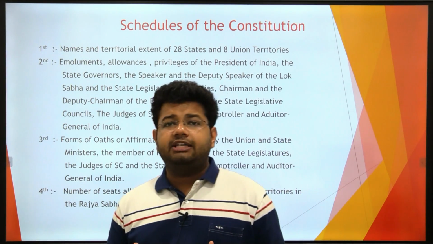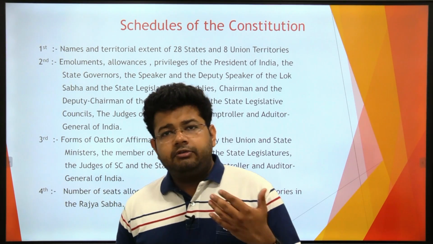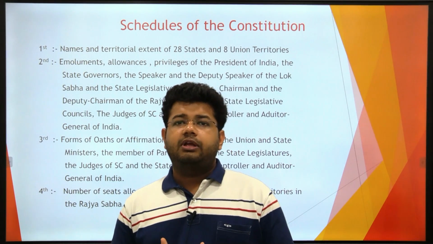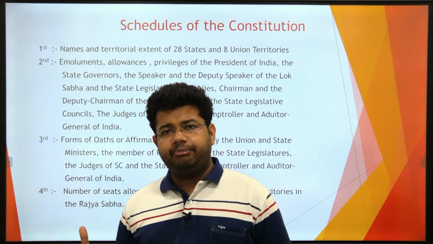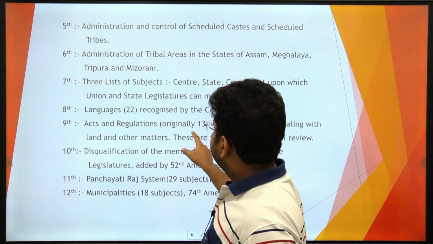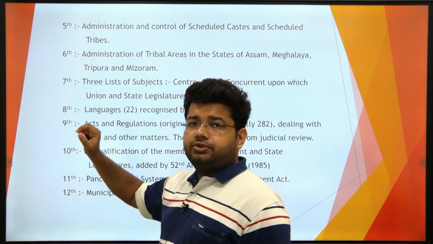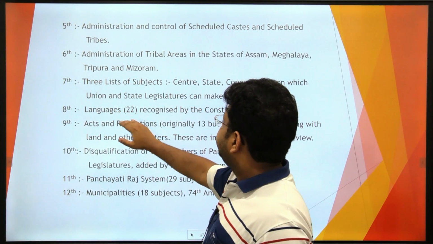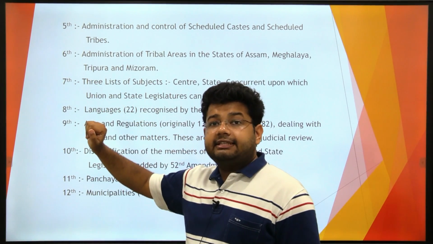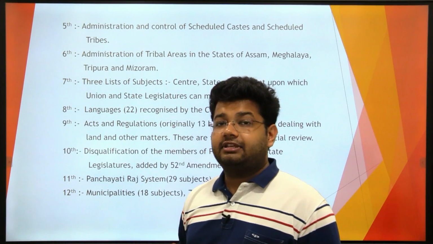और इन्हीं प्रोविजंस का फ़ायदा उठाते हुए और इन्हें यूज़ करते हुए हमारे कॉन्स्टिट्यूशन में सेवरल अमेंडमेंट्स के थ्रू नए नए आर्टिकल्स जुड़े, नए नए स्केड्यूल्स जुड़े। स्केड्यूल्स लिस्ट्स हैं बेसिकली। So this is a list of the 12 schedules. At the time of independence, we had only 8 schedules. 8th schedule tells us about the 22 languages recognized by the Constitution. 7th schedule tells us about the 3 lists in which the powers of the center and the states are divided.